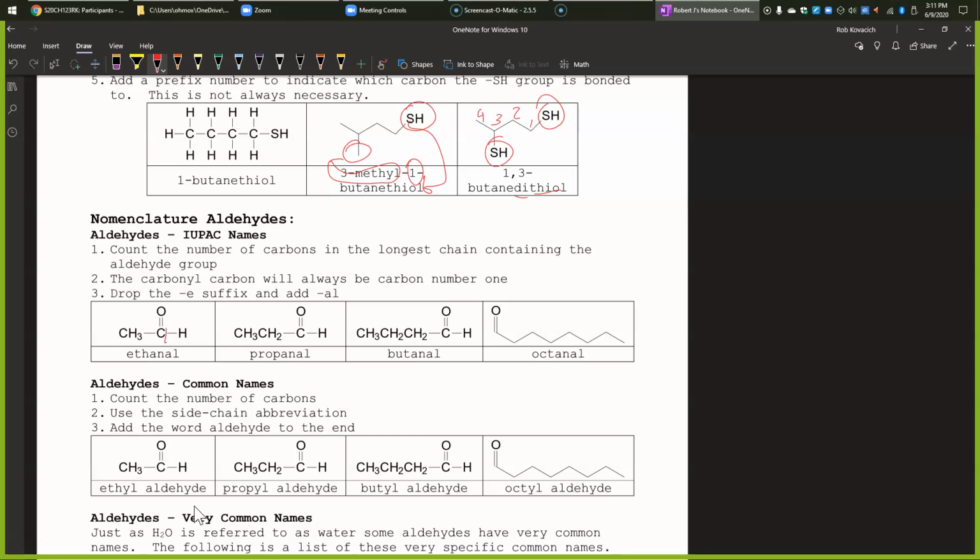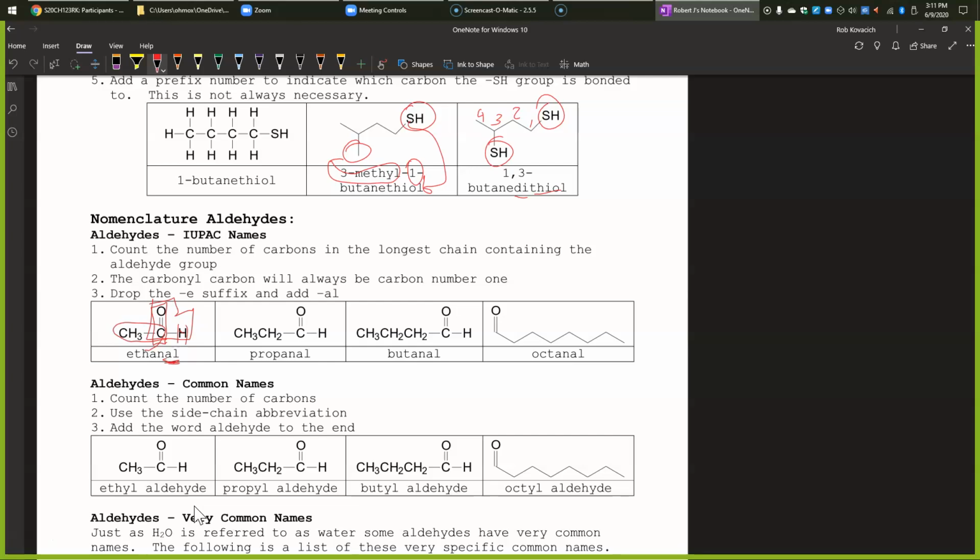So I've got this carbonyl group, the C double bond O, and on one side I have to have an H. That's a requirement for an aldehyde. I could have 2, 1 on each side, but then that's just 1 molecule because hydrogens can only make 1 bond, so that's formaldehyde. So this is 1 H on the one side, and then there's a methyl group on the other side. So this is 2 total carbons long, so it's an ethane, and then the -al is letting me know that I have this structure here.